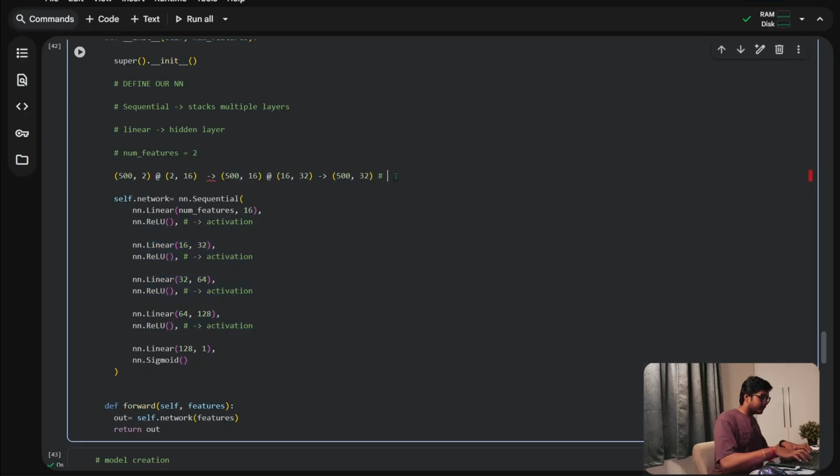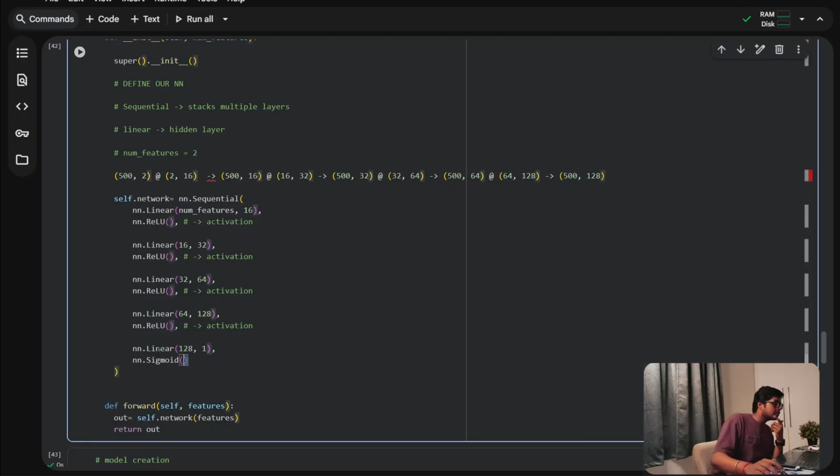It's like saying we are dot producting it with 32 cross 64. And because we are dot producting, the result will be 500 cross 64. Then we have this. It's like saying we are dot producting this with this, which basically results in 500 cross 128.